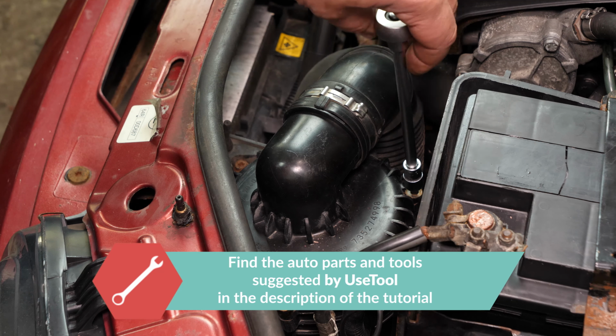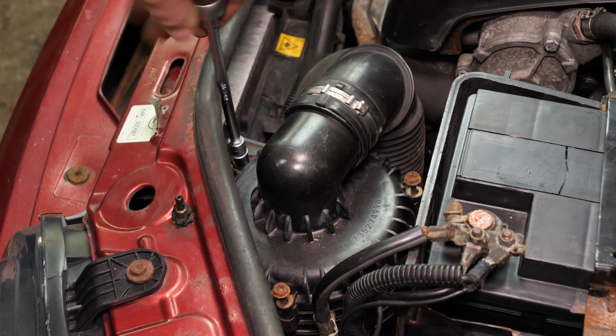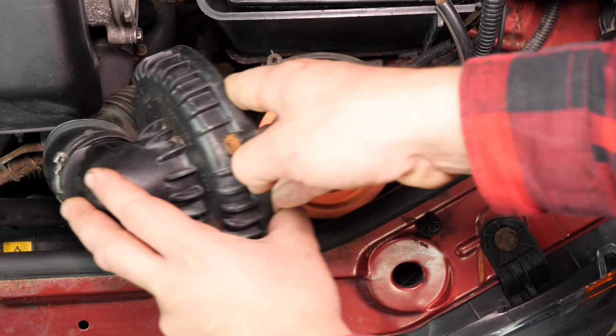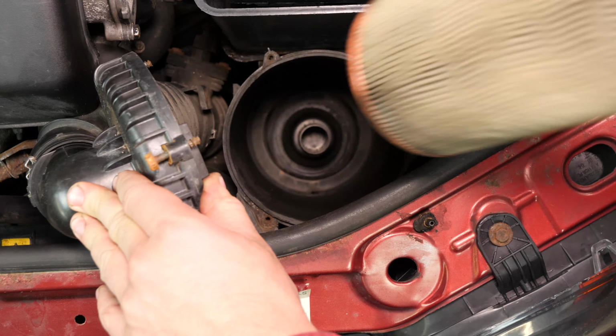Using a socket wrench and a 10mm socket, unscrew the 3 holding screws on the airbox flange. Then separate it. Take out the filter.